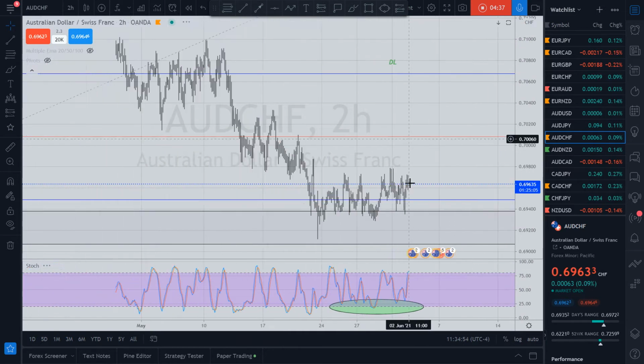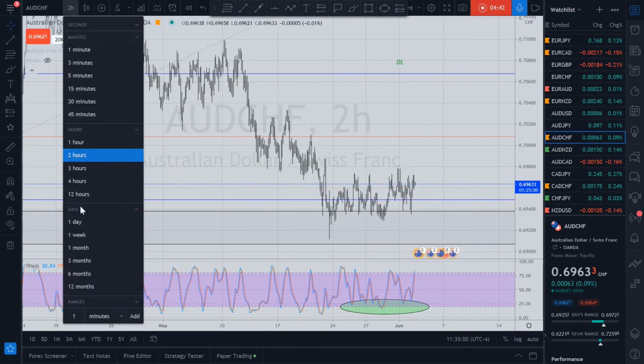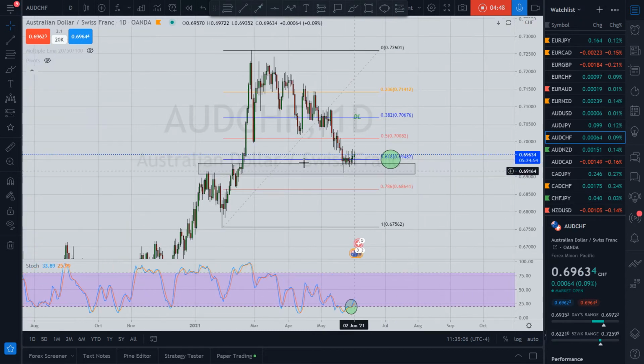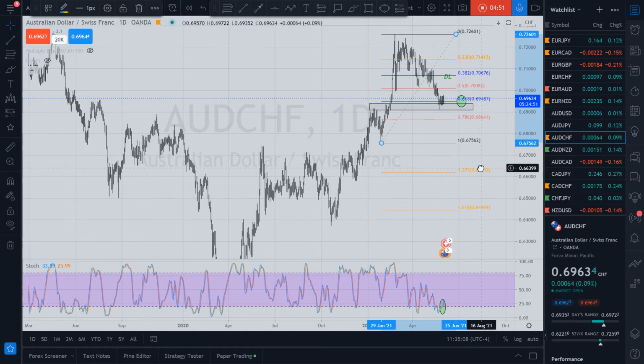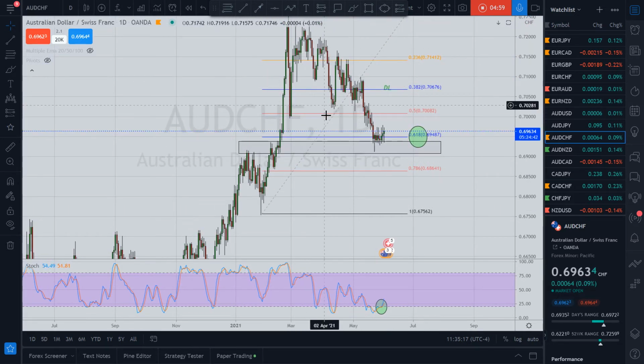Aussie Swiss. You see we got this sideways action going on, right? I've been looking on the 2 hour this time, and what I'm looking for is a long. Look at this, it's in position for that long. I have a long bias on this. We have that impulse, and this is that correction, and it's at the 618 golden ratio. I'm looking for this support to hold and give us that bullish engulfer so that we can get involved in this trade and take it on to the upside. You understand that on the stochastics, we are down here.